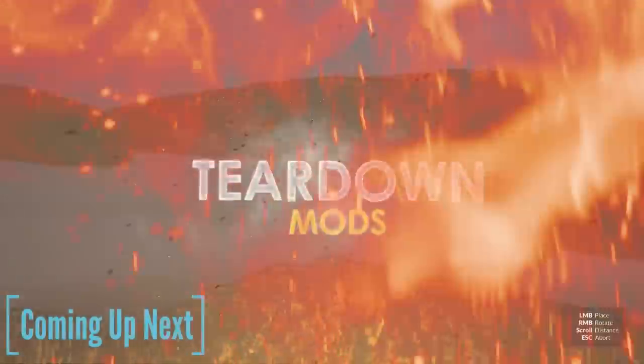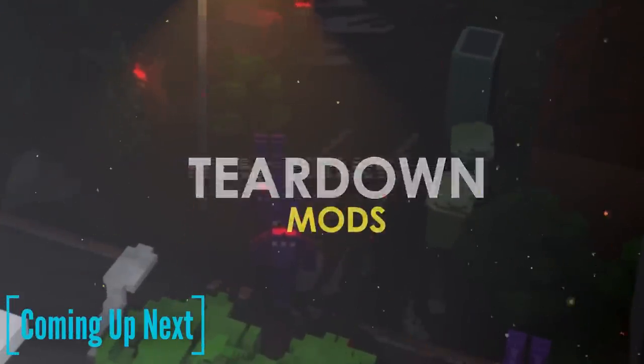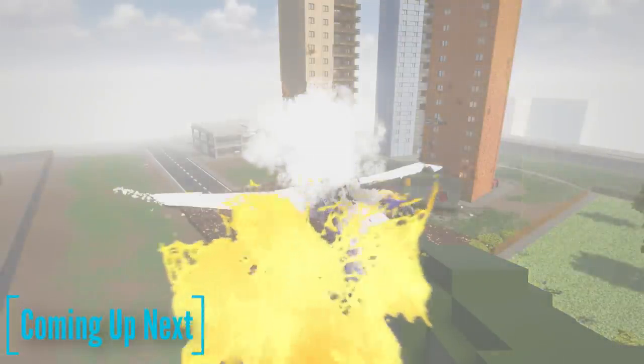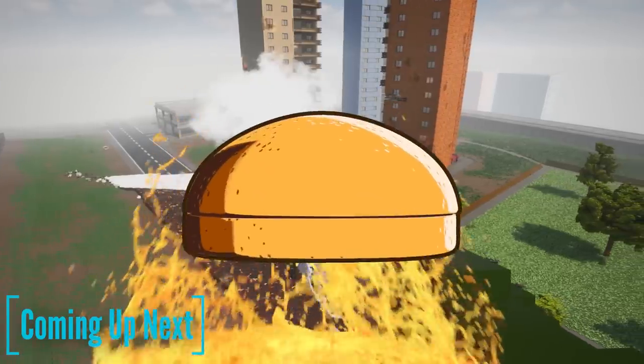So today in Teardown, we have an awesome episode where we get chased by FNAF animatronics in the city, we play with the volcano, and we spawn lava in and we melt planes. So stay tuned until the end, hit that thumbs up button, and let's jump in.